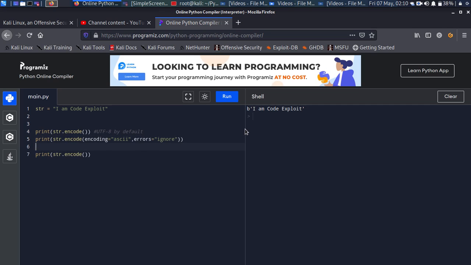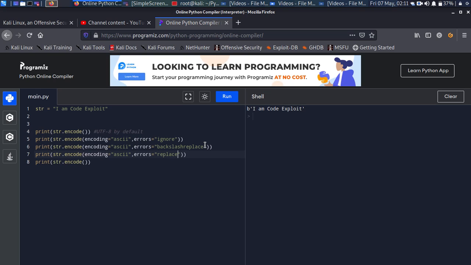Now let's print. Then backslashreplace, and here let's give replace.